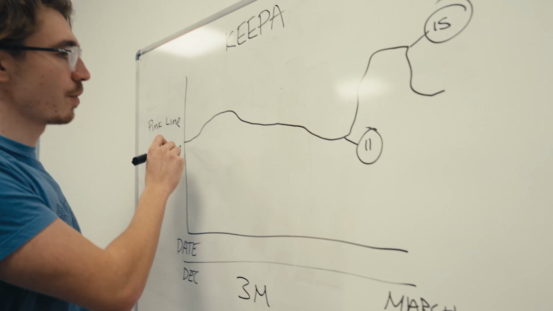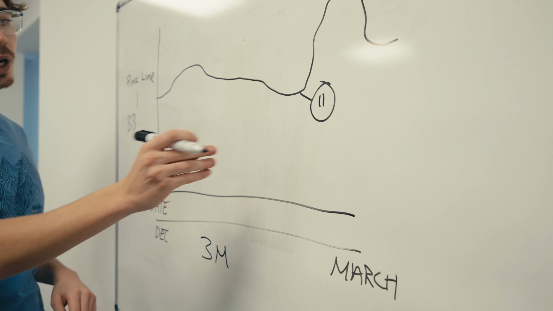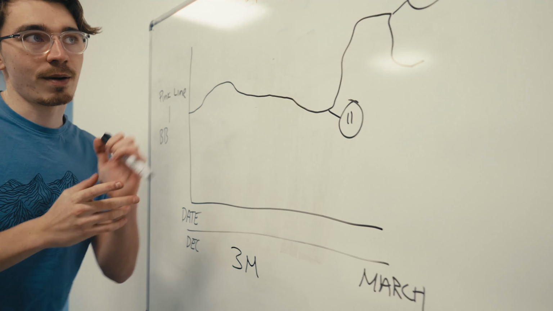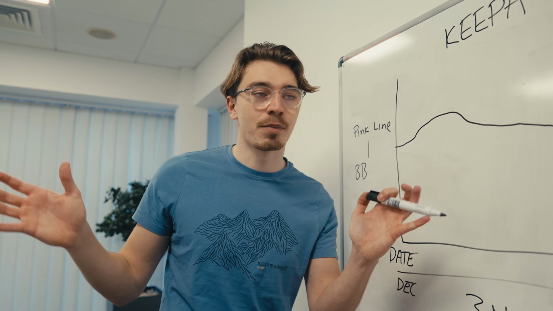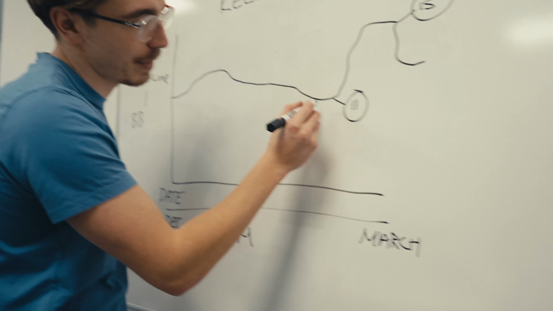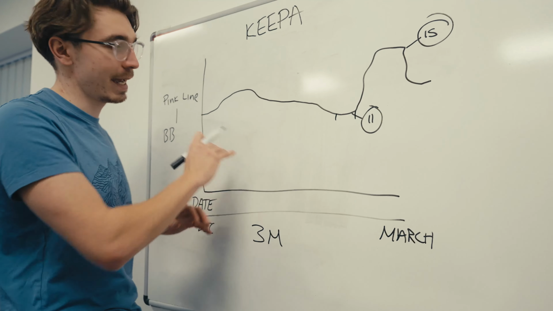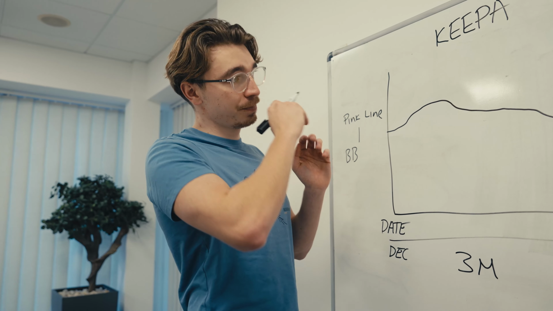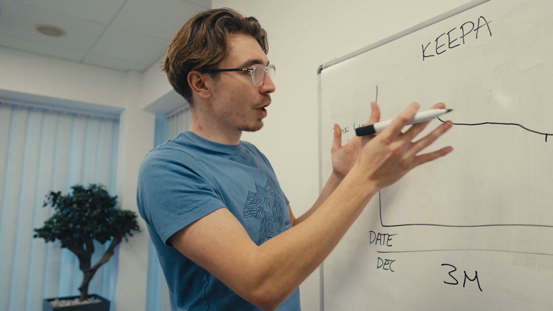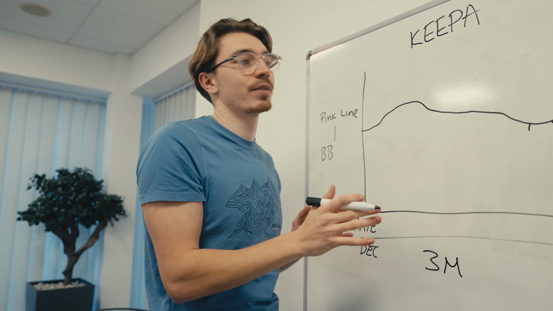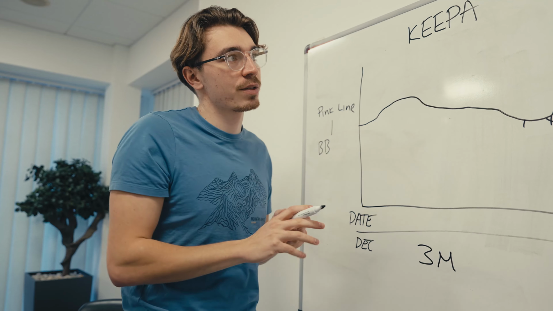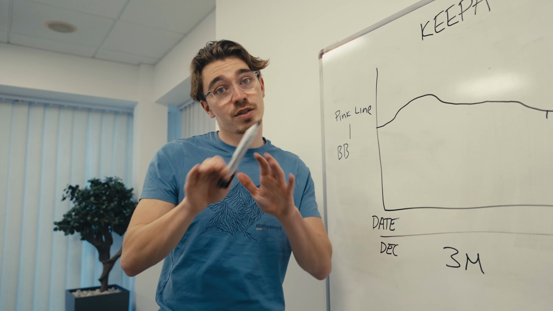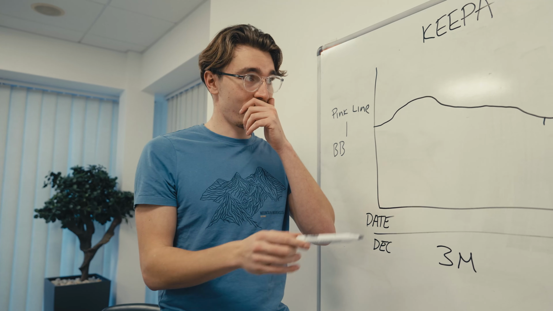So what I'm always doing when looking at a Keepa graph is trying to factor in the lowest price that the product's been at. If I put my cost price into that, it tells me that I'm not making profit. Fair enough, let's just say it's been down here for a week. In the last 3 months, it's been down there a week. That's telling me that on average, it's not actually 11. So it could be like 12.50, for instance, where you'd only be making a slight loss. But if you're making a loss, then that's telling you that you want to stay away from it.